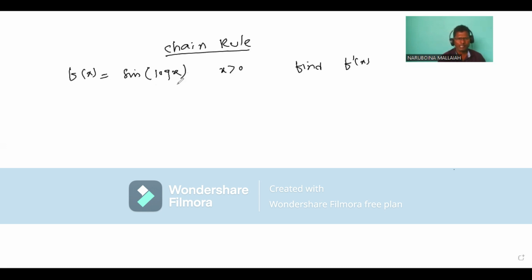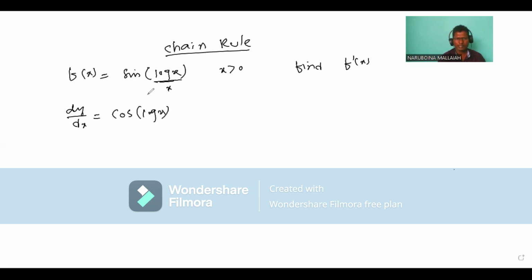See here, in the bracket, it is given log x. Treat this as x, so it becomes sin x. Derivative of sin x: first write dy by dx, don't forget it. Dy by dx is equal to, treat the term which is in the bracket, log x, as x. So this becomes sin x. Derivative of sin x is cos x. I am writing cos. In the place of x, we have to write log x.